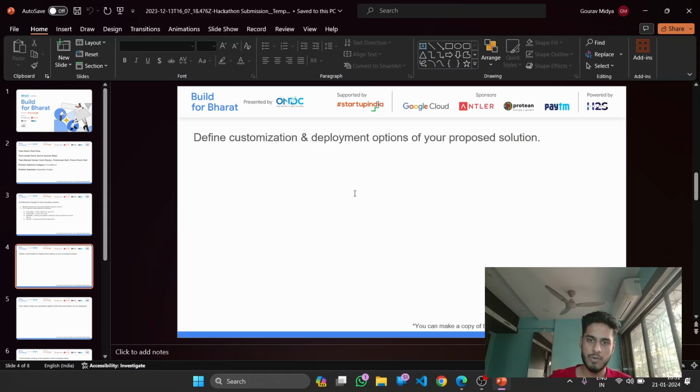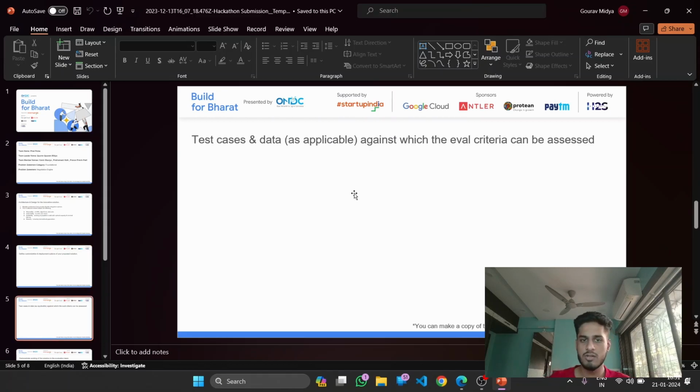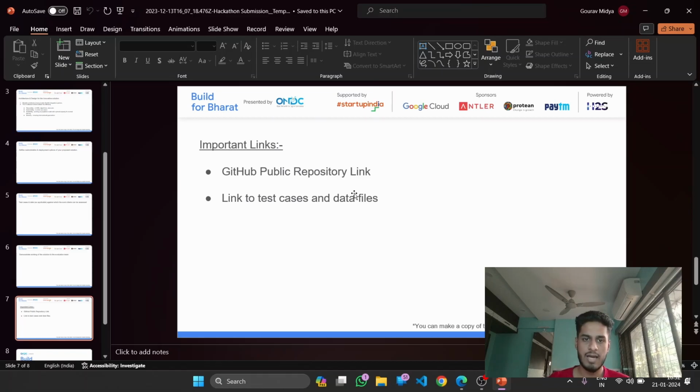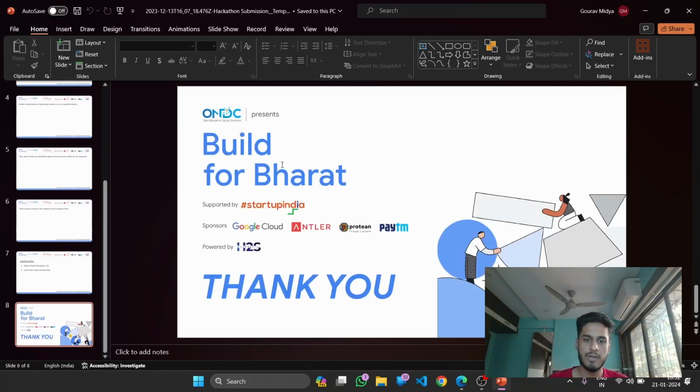Define customization and deployment options of your proposed solution, test cases and data, demonstrate working of the solution to the evaluation team, and important links for anything you have taken. Whatever project you have built, you have to put it on GitHub, as well as deploy it on Google Cloud. So just keep that in mind.